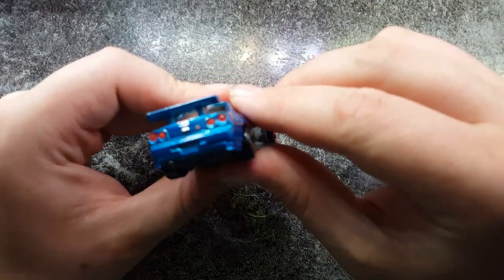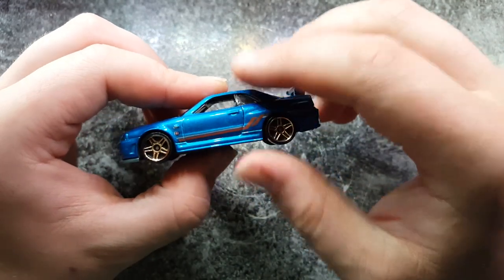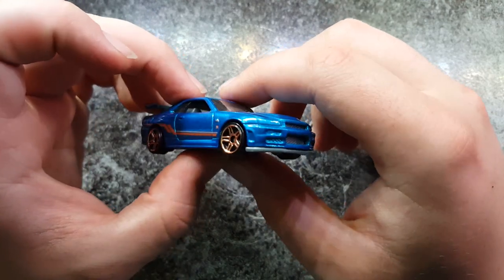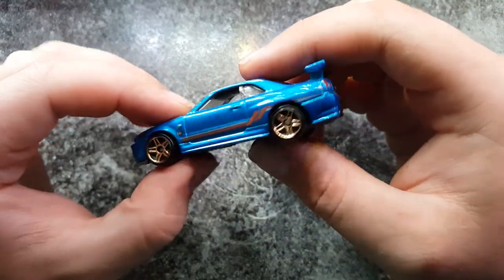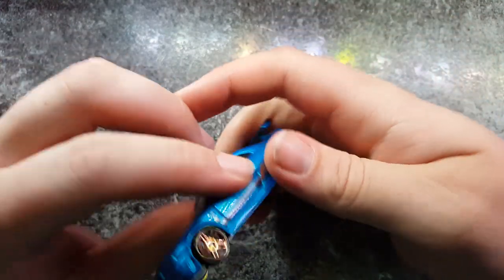Got some rear light details on it with the badge, and some nice gold wheels too. Shame we didn't get any front lights, but that's because of the stripes. I thought that looked pretty cool. And in really, really good condition. Just once again, could probably do a little clean up.